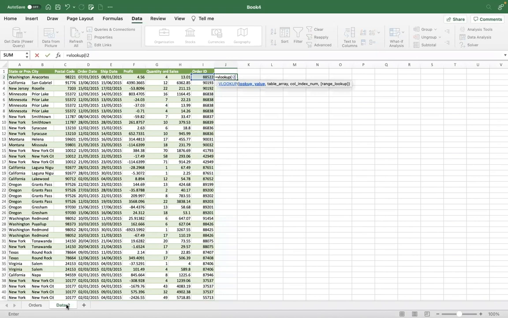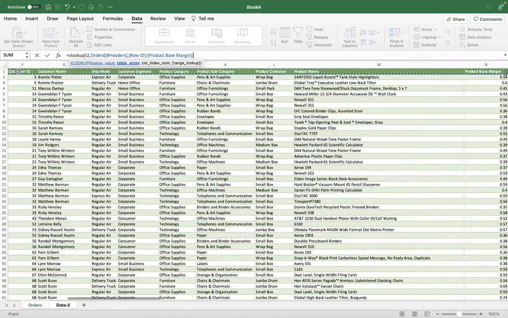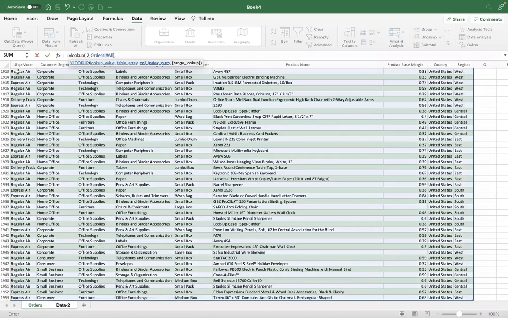So we have selected I2 and then the table array. If you click on comma, it will go to table array. So go to that table from where you want to get data. I click on A1, or you can click on A2 as well. Doesn't matter. It won't take the first row anyway. It won't get the matching key anyway. And then select everything and write down comma. Suppose you want to get the information from the second column. As you can see, column index number is highlighted.